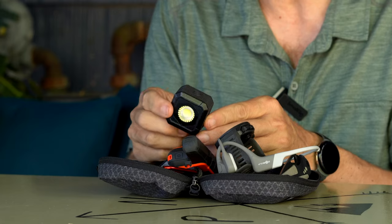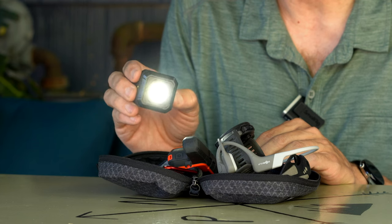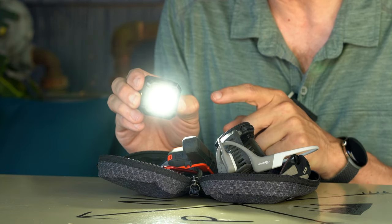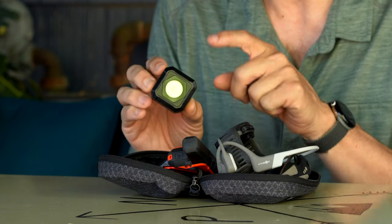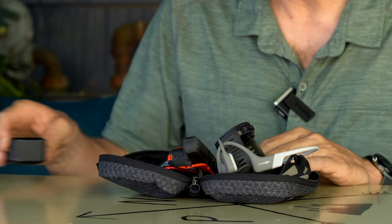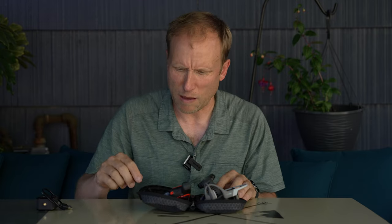There's also a little Lume Cube flashlight. I love the small size and it is bright — each click makes it a little bit brighter and it's waterproof. The only real downside is that it's micro USB charging, not USB-C, so I do still have to carry a cable for that. I have that cable in here as well. I try to make each of these pouches self-contained so anything in one pouch doesn't rely on me carrying another — they're really grab and go.